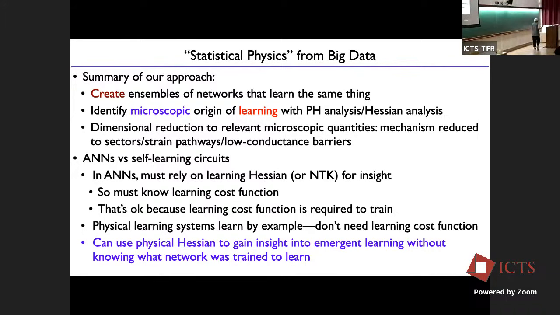So that's saying that these low conductance barriers, this is a brand new insight. But the next step we'd like to do is to say, okay, now I've got low conductance barriers. How can I set these up in order to learn something? And can I construct a theory for this based on that insight of having low conductance barriers?